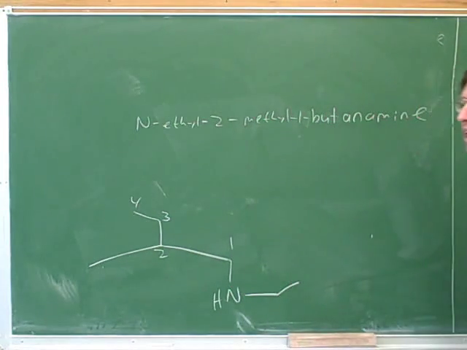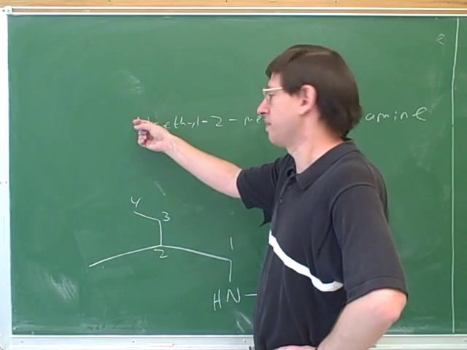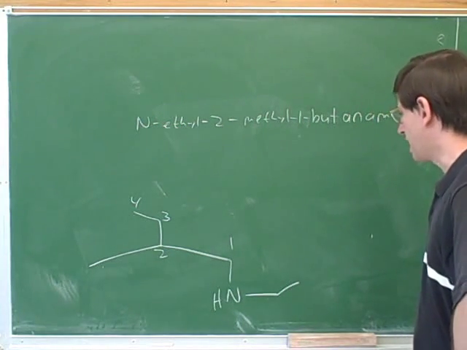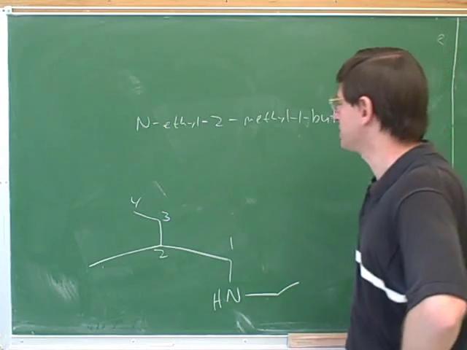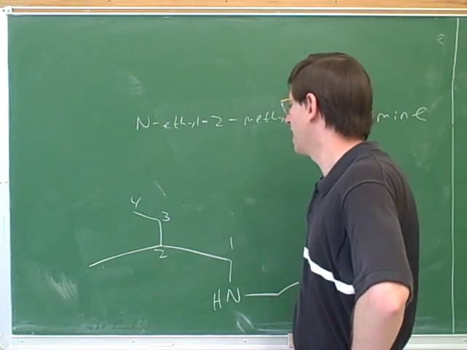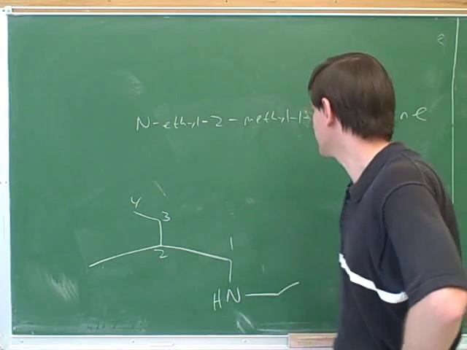So we need a whole bunch of locators. That's right. Alright, and this is not coming first because it has the N. It's coming first because of the alphabetical order. Ethyl comes before methyl. Alright, so the main thing I wanted to emphasize here was treat the N just like any other locator. So there could be other substituents. And if there are other substituents, you just name them with their own locator.